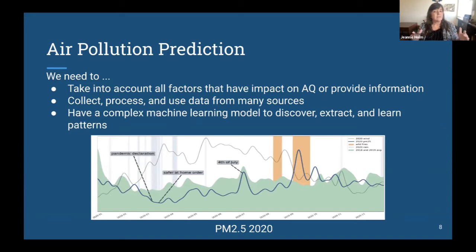They're illegal, it doesn't matter. We have a lot of fireworks. There were 4,000 complaints registered with the city for illegal fireworks just this 4th of July. We also have a decrease you can see on the left-hand side related to our safer at home order when we asked people to stay at home. That was a decrease in traffic, but you can see that it did not persist and it went back up.